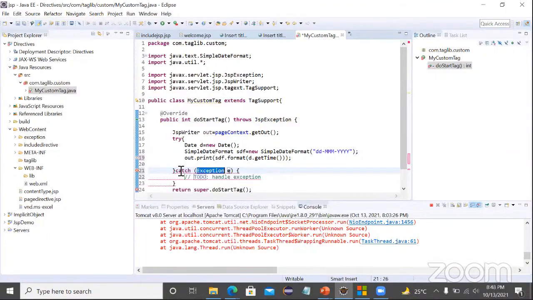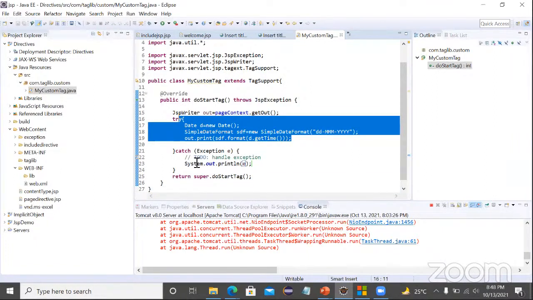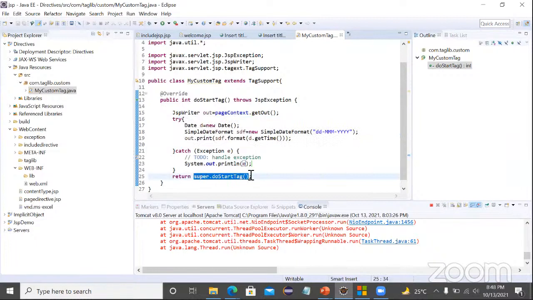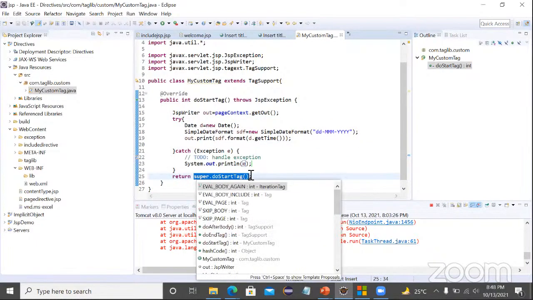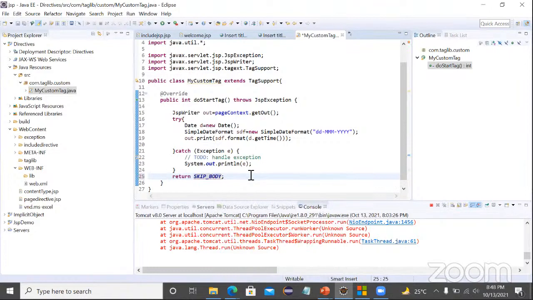Now let's take the catch block, catch Exception e. And finally, we are going to return the body type. After printing all this, I'll say skip body, in the sense it returns integer data, right?